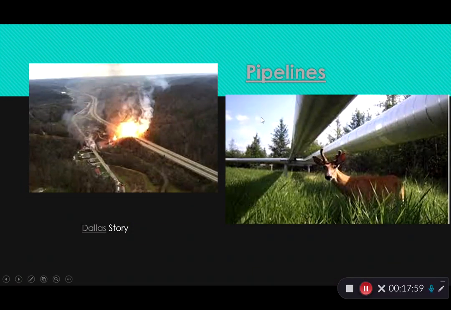And when things do go wrong, because again, as we've sprawled out, we've built in proximity to some of these pipelines. And so when they do rupture, they can create some enormous problems in neighborhoods. When you have a natural gas leak or an explosion, obviously in proximity to homes. So pipelines are an effective way of moving things around, but certainly need to be properly designed, built, routed, and maintained.